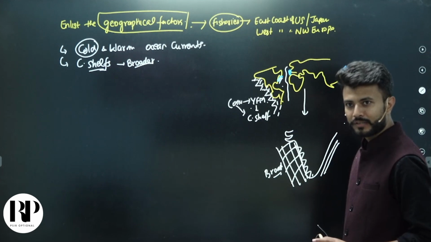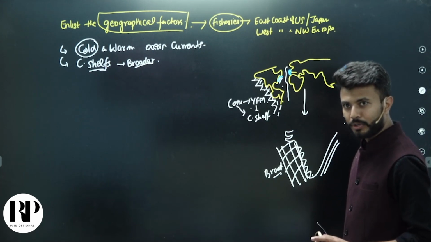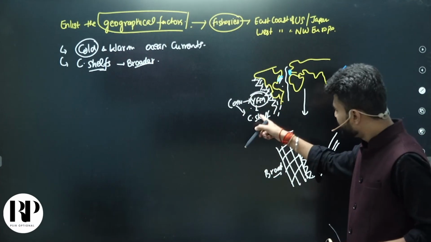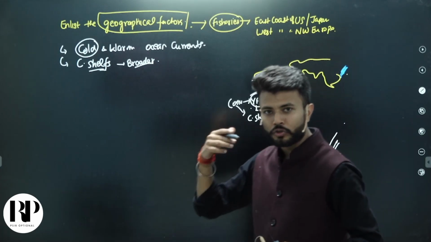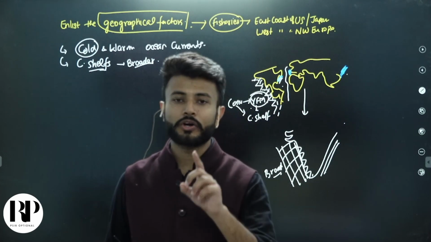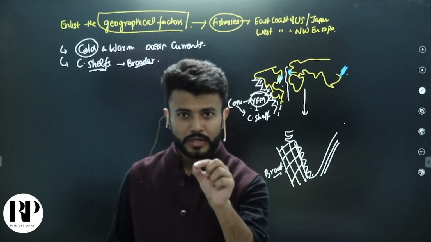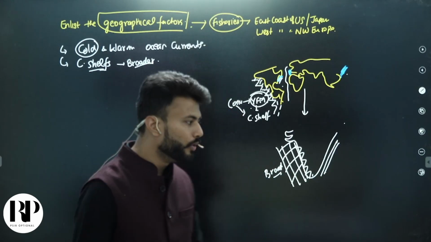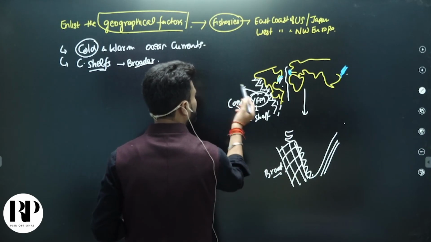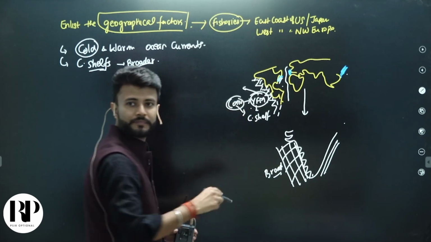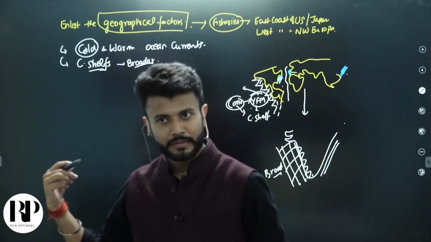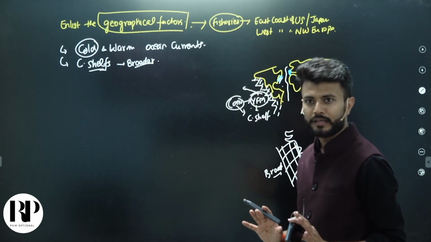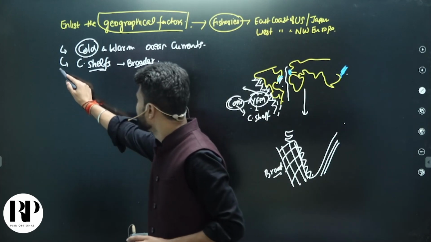It is a very simple question. Because the Western Ghats are not young fold mountains. This rule, that if you have mountains in the coastal areas the continental shelves will be narrower, is true only when there are young folded mountains, because young folded mountains alone prove that there is an ongoing convergence. Okay, remember this. We will do this later as well, but because we have discussed this, I told you now. Later we will organize it properly. Okay, coming to this third geographical factor.